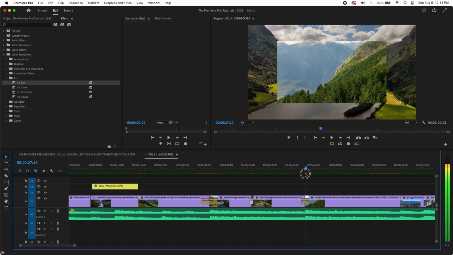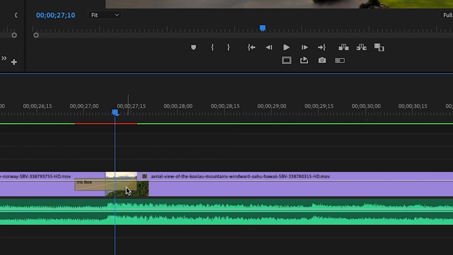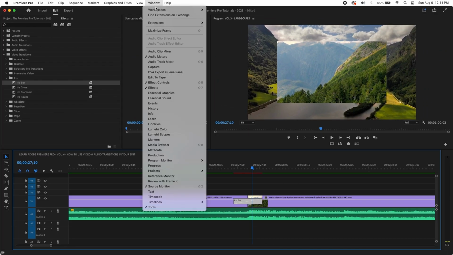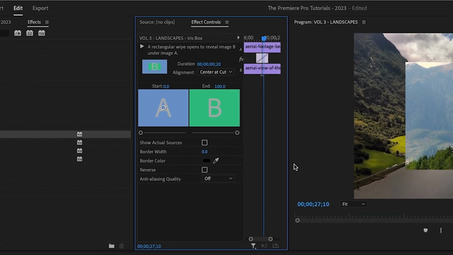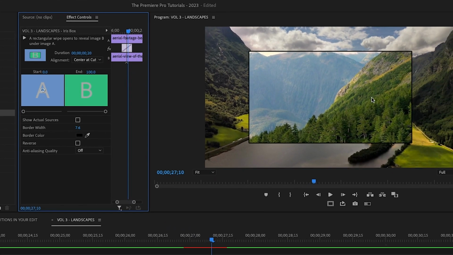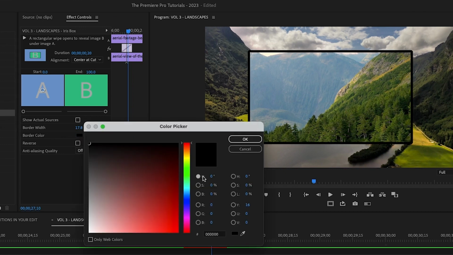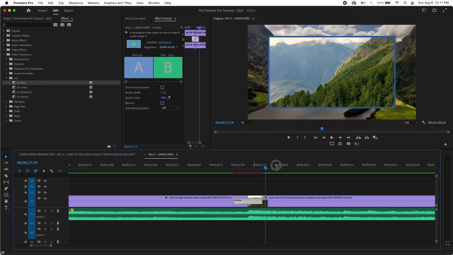Now here's something pretty cool. I'm going to zoom in. If you just click to highlight the transition and go to Effect Controls, and again, if you don't see it, make sure you have it checked off, you can actually do some things to this. You can add a border, and you can control the width. So if I just do this, see how that adds that border? And you can keep making that bigger. You can make the color any color you want. So if you've ever seen a transition with a border, that's kind of how you do that.